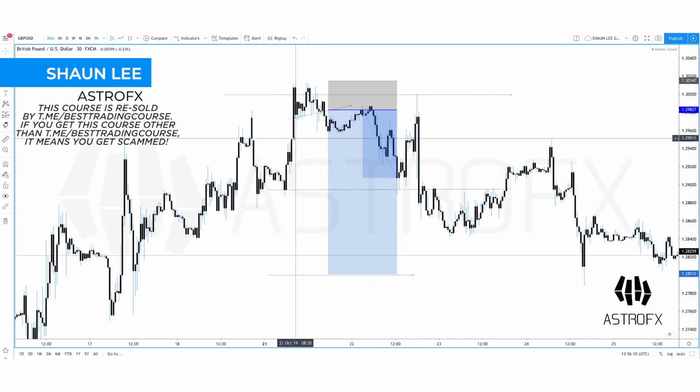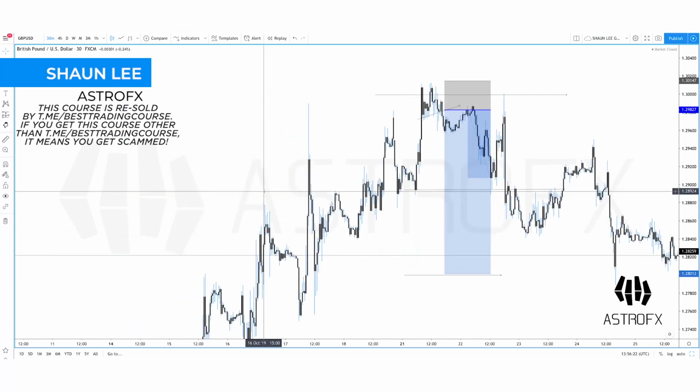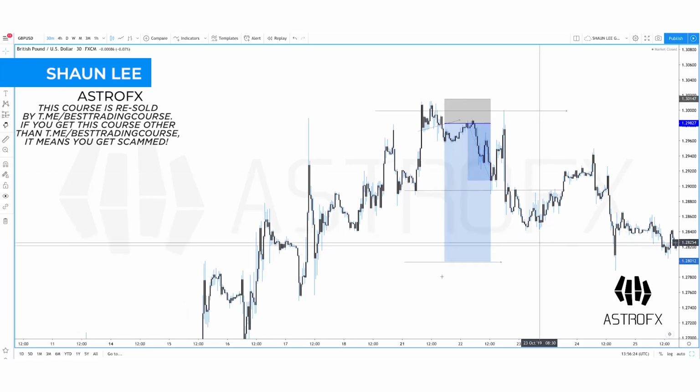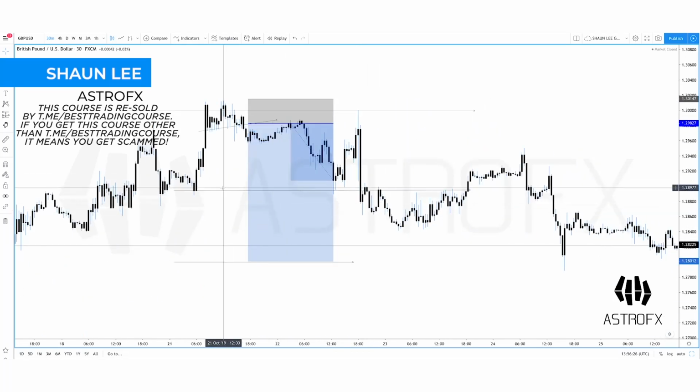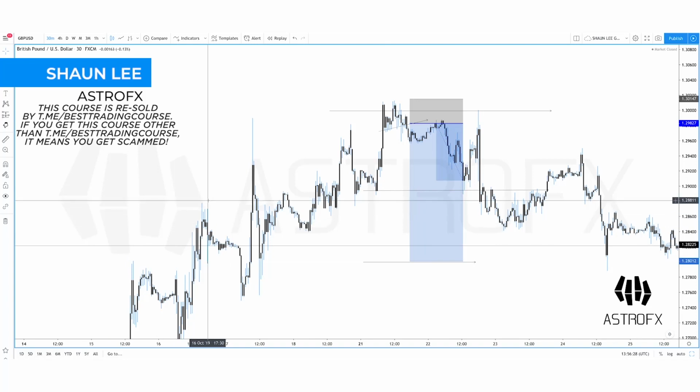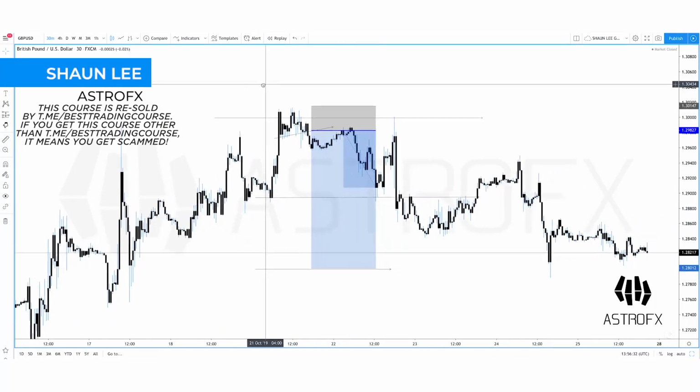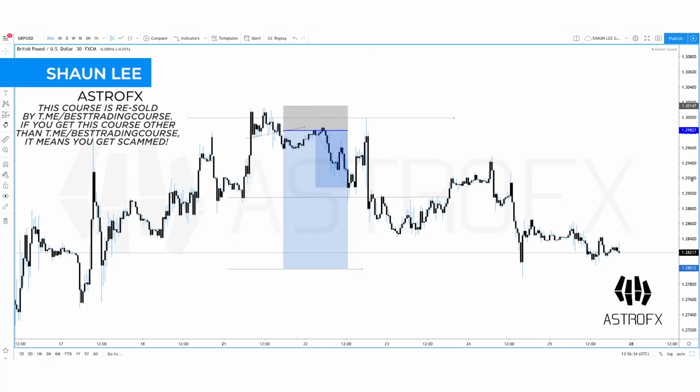So over here on the 30-minute, we had a huge volume pump and burst through 1.3, but we did breach this over here. Again, a huge volume pump and burst. We had a breach of that area, so again the market was giving us drives. We had a lot more than 3 in this case. 1, 2, 3, and then we actually got a 4th over here too. And then the price started to break down into the new week.